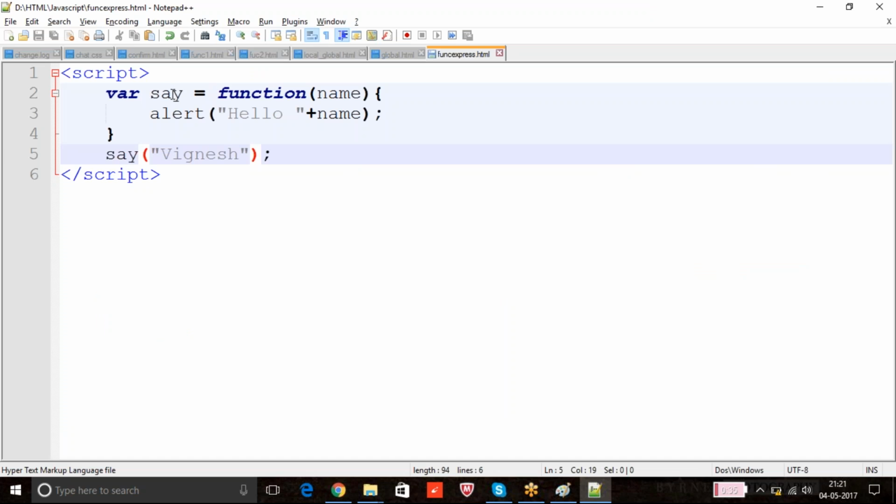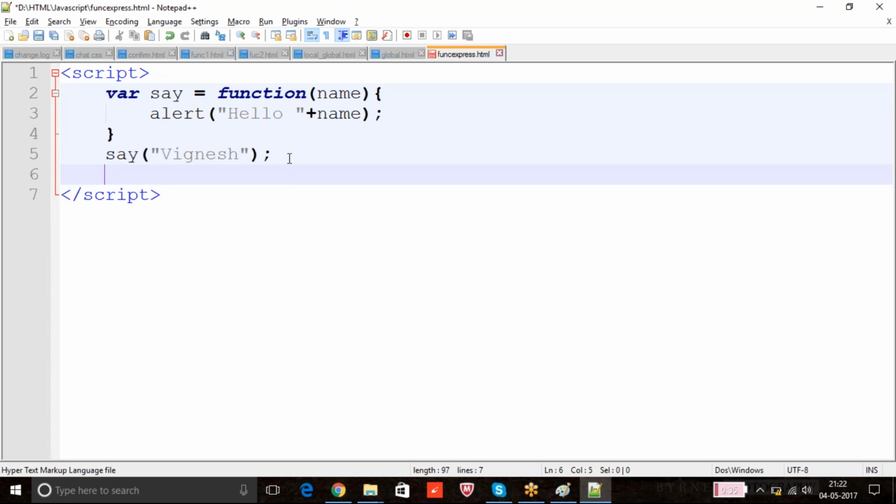So this is another way of creating functions in JavaScript. One is the traditional way of creating functions by using the function keyword followed by the function name. And this is another way. We can make it like an expression. And wait, I'll do some magic here. Tell is equal to say. I'm just assigning the variable say's value to tell.